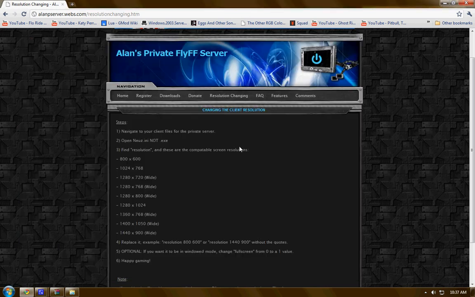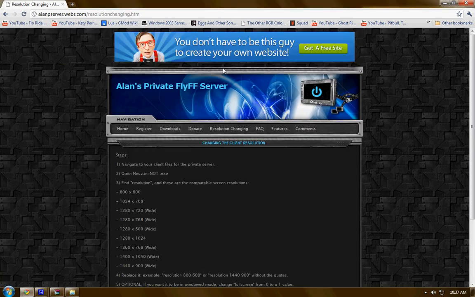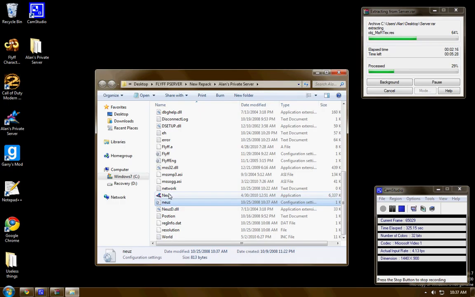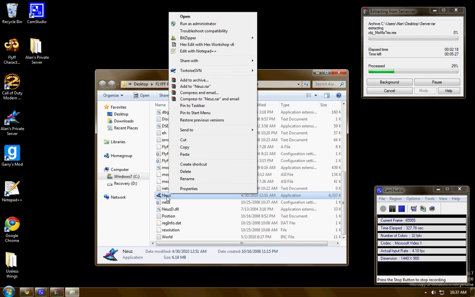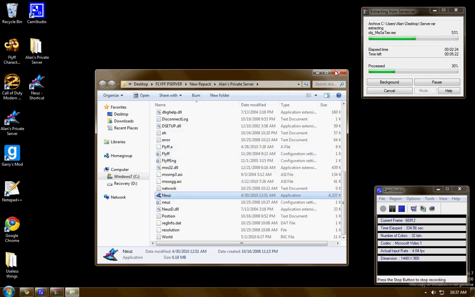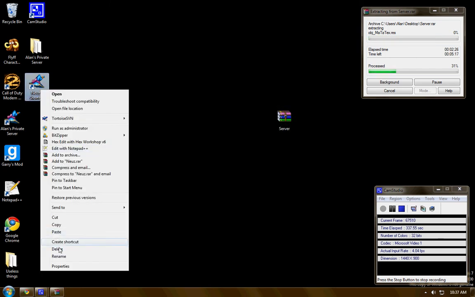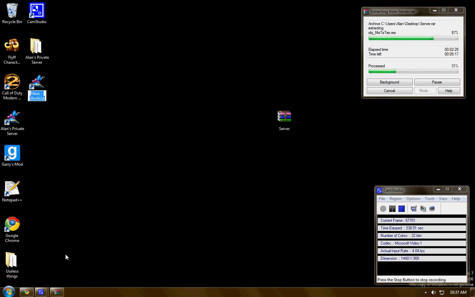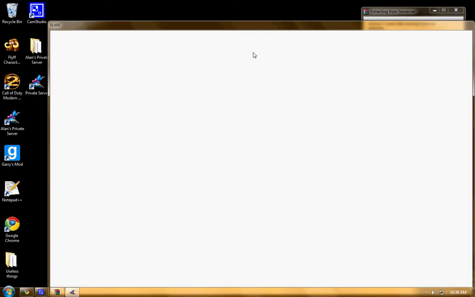So the next step is you've got your count, you've got it extracted, you've got it all set up. Now you can make a shortcut for it. So what you do is you right click it, and you go to send to, and you click desktop, and you can move this around, you can rename it, and you can now close that. So I'm going to rename it to private server. So just like that, you now have a shortcut to it, and you can just double click it. Some virus programs will flag this as a virus, but I assure you it's not, because if it were, I would not be running it on my computer right now.